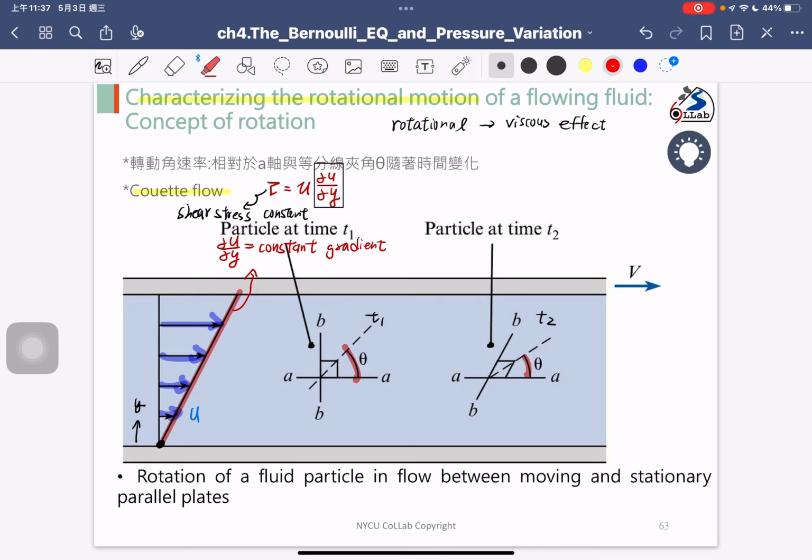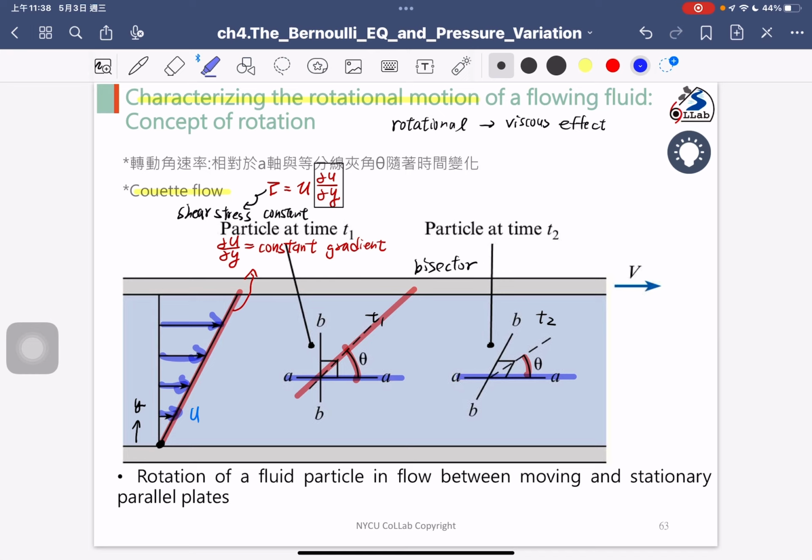And how does theta change? As you can see, this dashed line here, we call that the bisector. Bisector indicates the 中分线. And then the angle between the bisector and the horizontal line: how can we measure the theta angle? You have the horizontal line along the straight line, and the angle between the bisector and the horizontal line, we call that the theta angle. So if you see the theta angle change, that indicates the flow is rotational flow.